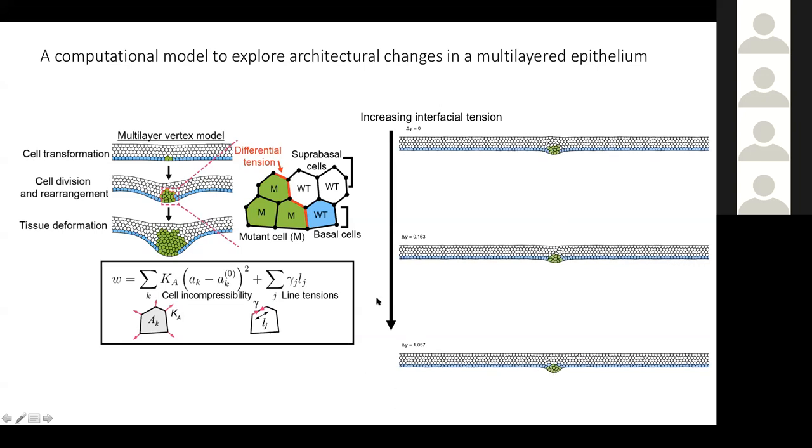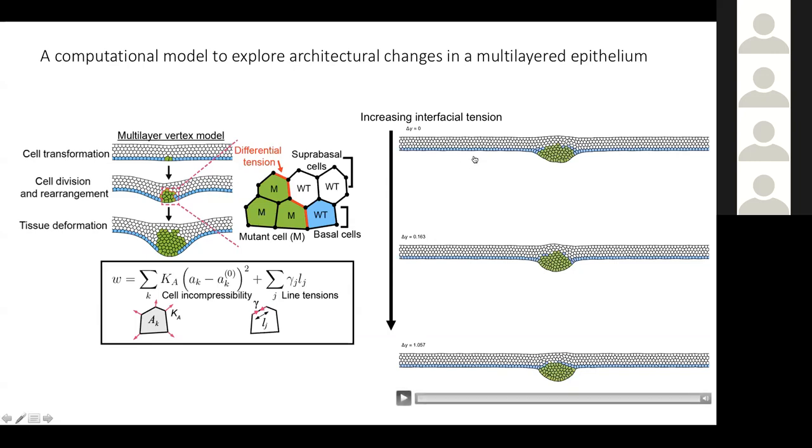So if I run it again, essentially what we can see is cells are dividing, rearranging, and in all cases, we're arriving to this really budded shape that looks most like the smoothened lesions. So this for us was quite interesting, which essentially told us that in this case, where we're just having cells divide and we're having this multi-layered model, whatever parameters, the system is always giving rise to these budded shapes.